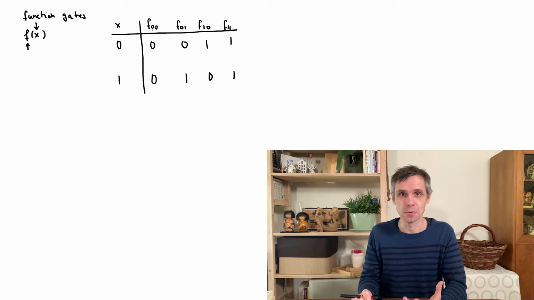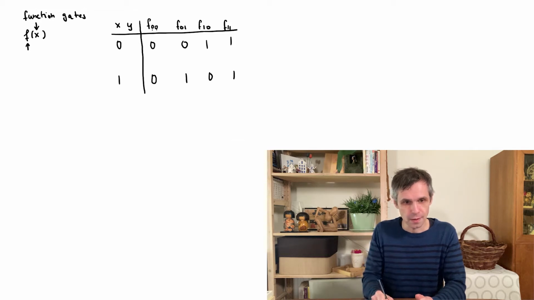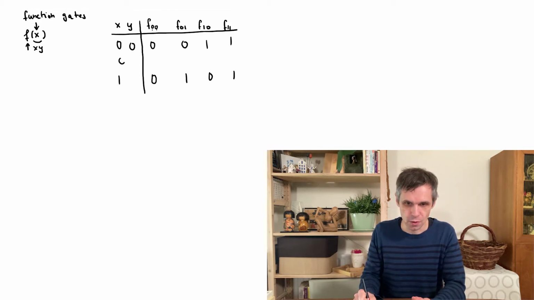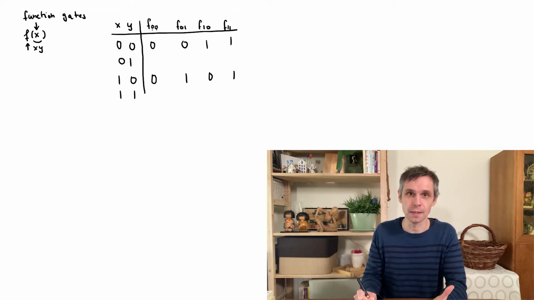Well, we can make it reversible by introducing some additional information into this problem. And for this we are expanding the argument by an additional bit. So this argument here will now become a 2-bit number. Then we have some additional combinations for the argument, which I'm going to list all here. So we now have 4 possible input arguments.